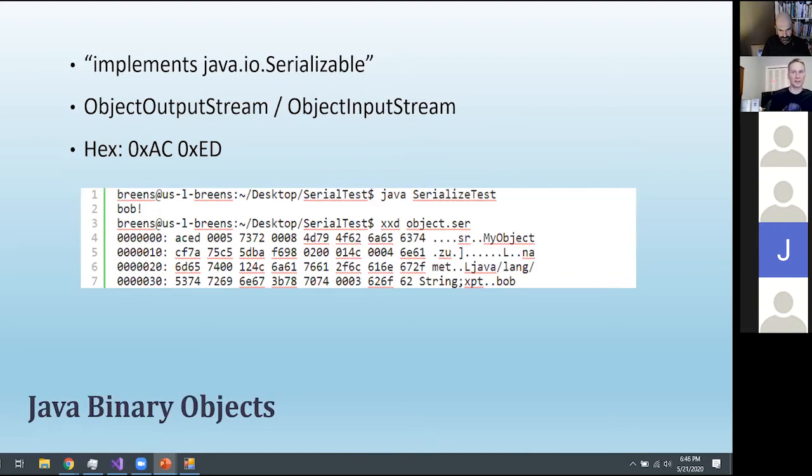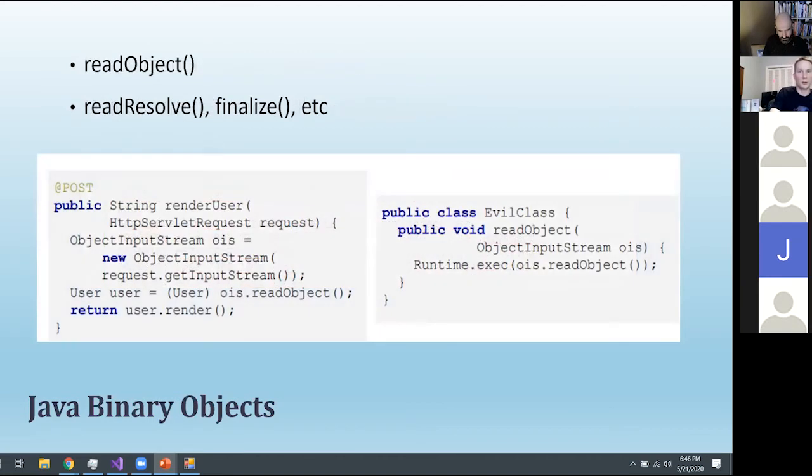In that case, the side effect was you couldn't just use ysoserial to make a payload because it doesn't base64 gzip payloads. You had to add in that layer yourself. But if you end up with an object that looks like this, it's a Java binary object. Just because you have a Java binary object doesn't immediately mean that it's vulnerable to a deserialization attack. It's a good indication that maybe it will be.